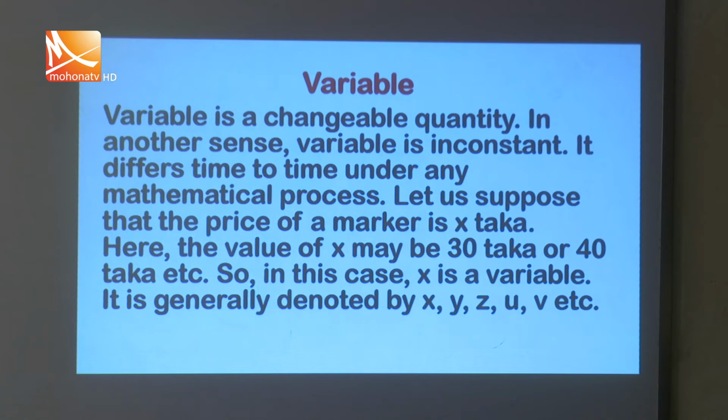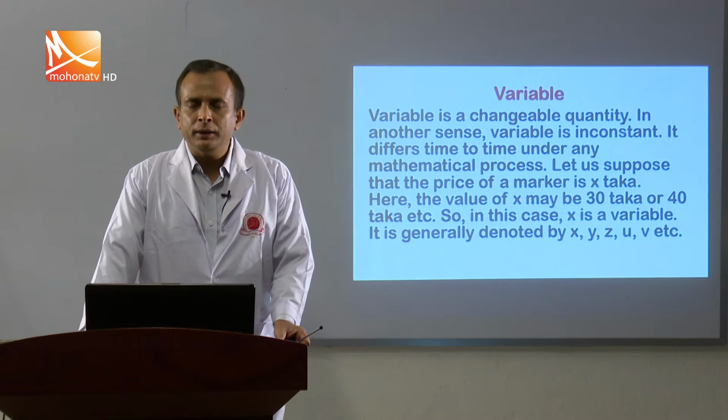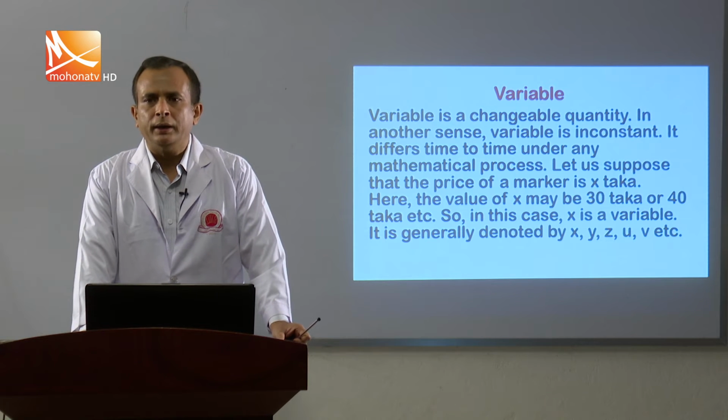Dear student, now we would like to see variable. What do you understand by variable? Variable is a changeable quantity. In another sense, variable is inconstant, so it differs from time to time under any mathematical process. Let us suppose that the price of a marker is X taka. So the value of X may be 30 taka, 40 taka or 50 taka, etc.